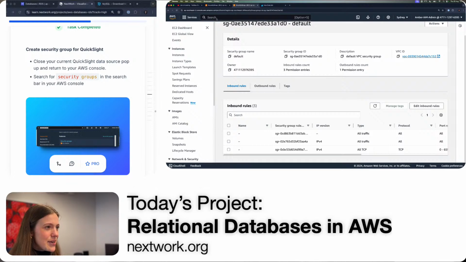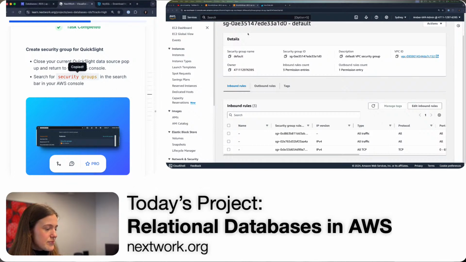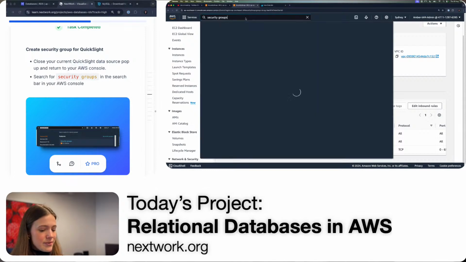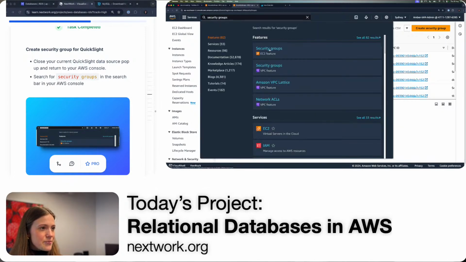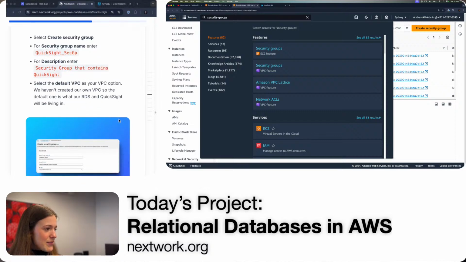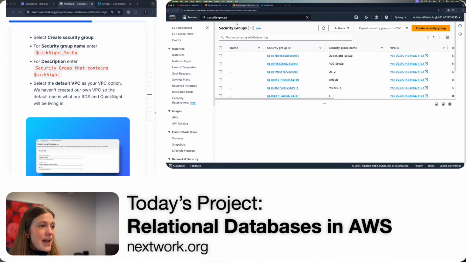All right, let's do this. We're going back to AWS. We're going to search for security groups. I'm going to do this in this one. Security groups. I feel like we're on a mission. We're on a mission now. Do you think we can do the rest of the project in 2 minutes? Probably not. Whoa, what's going on? Security groups. Maybe I'm already there. I am. I'm already here.